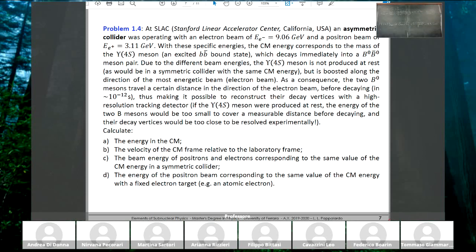So once more, if you want to obtain the same center of mass energy, but now with a fixed target experiment, you need the beam energy to be extremely high. So compare 110 TeV with something in the order of a few GeV. Again, for the same reason.